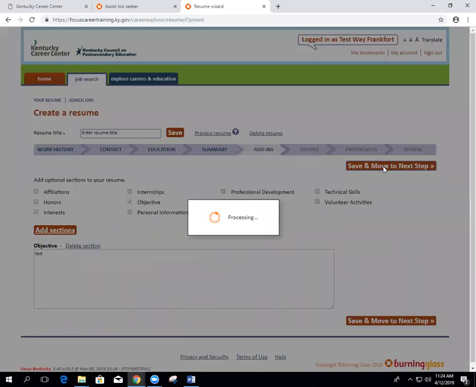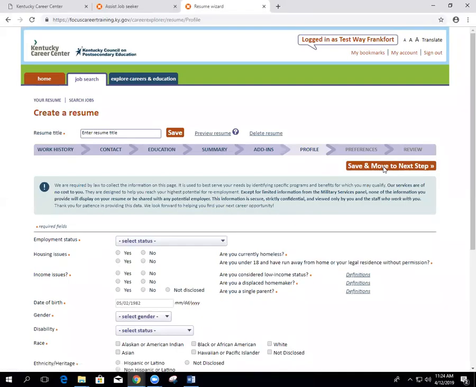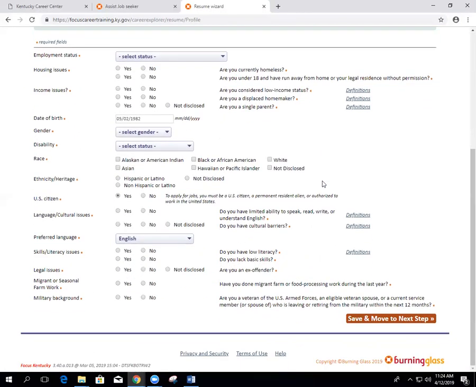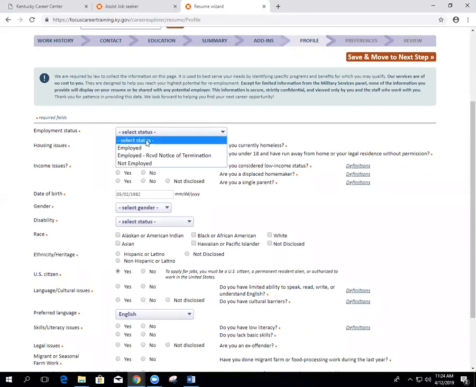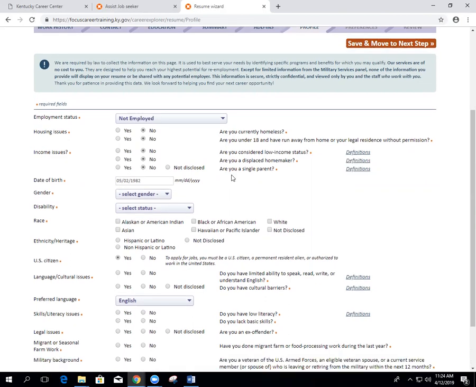It put the objective in there for me. Because this account had already previously had quite a bit of information, some of it saved, some of it did not. It does make me redo quite a bit of it though, just to make sure that none of my statuses have changed.